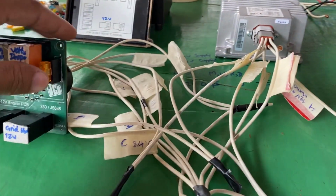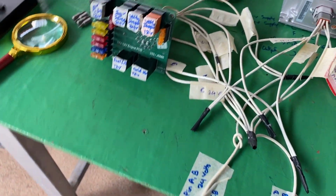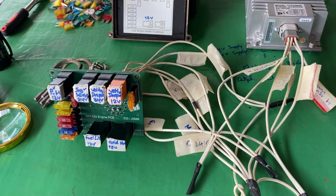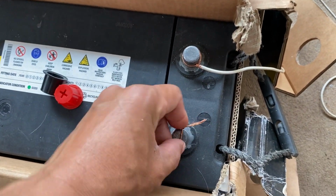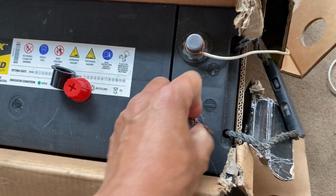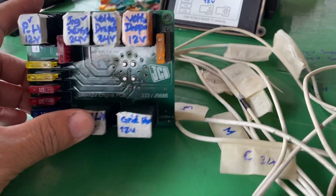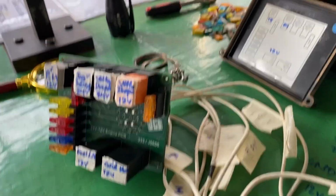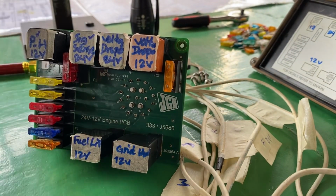I already connected all of the necessary power supply and ground. Then I can test it. Okay, like that. So I will connect the negative cable. Okay, you can hear the click sound. So now it's already working. So continue to check for the voltage. Okay, like that.